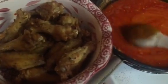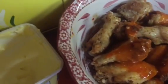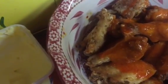Alright, so I got my first batch done into the pot, and this sauce is pretty much ready. What I like to do is just drizzle it on top, because I'm not sure how everybody likes it. Some people might think it's too hot. So I start putting just a little bit, and then if I know they like them, then I'll just pour a little bit more on their plate. But I just generally just drizzle it like this. And I like putting them in a big deep bowl because they stay hot a lot longer that way than if I served them on a platter.